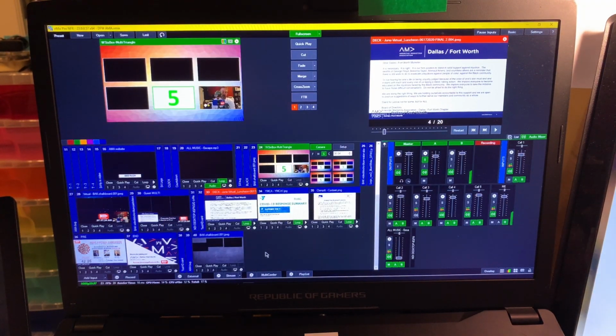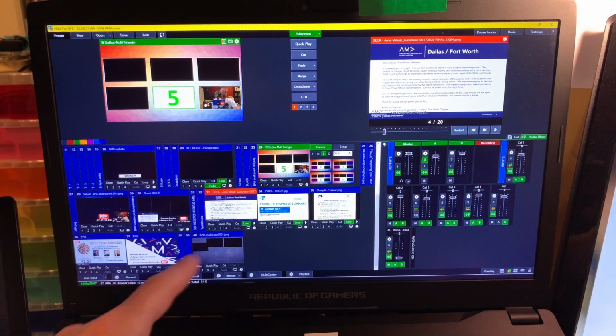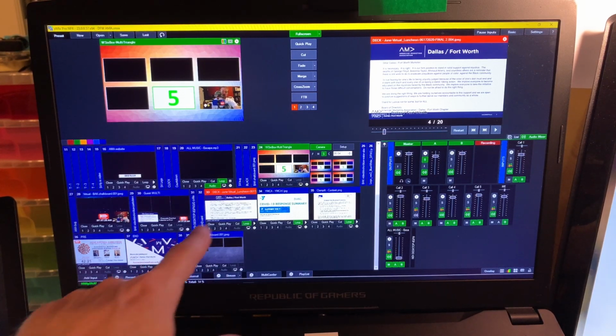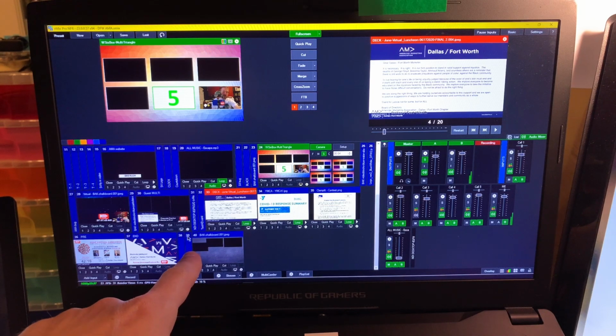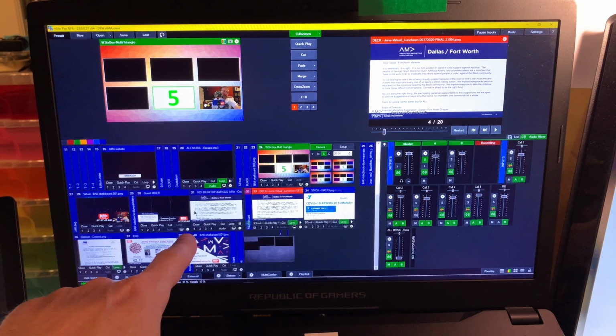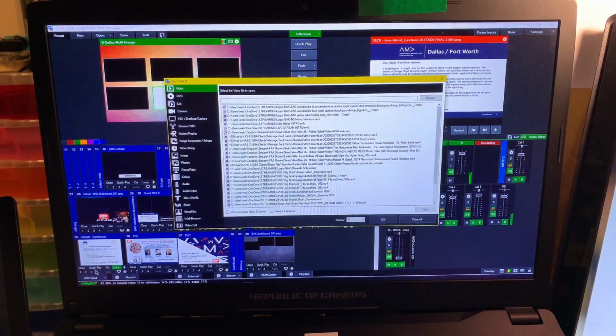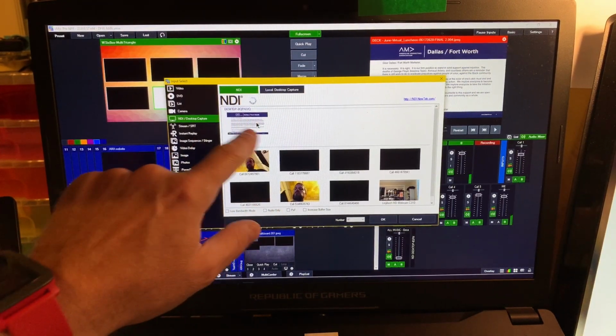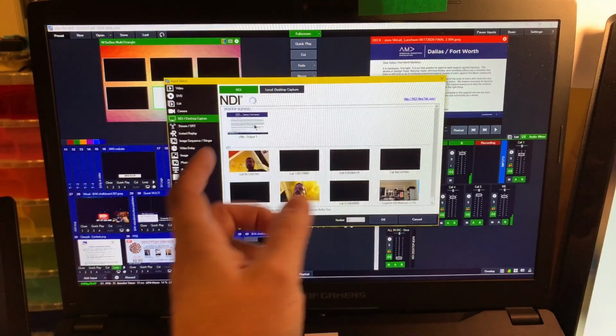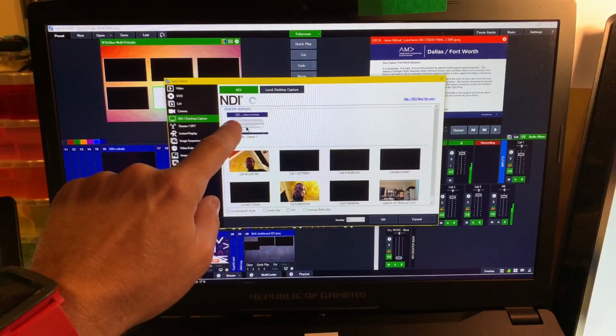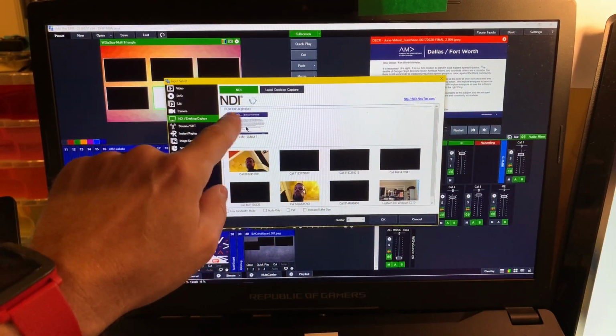What I do is I have an input, here it is, NDI desktop. One of the inputs you can add is NDI, and of course these are not in alphabetical order. vMix sees the signal it's sending out on NDI, so I input this signal.